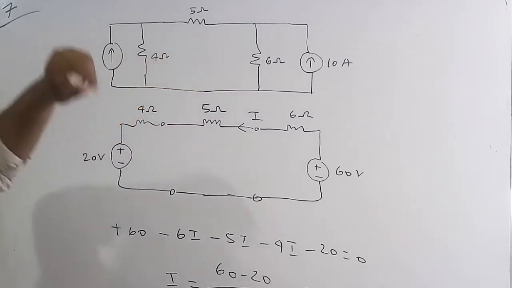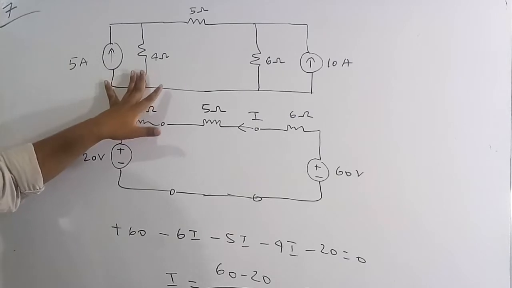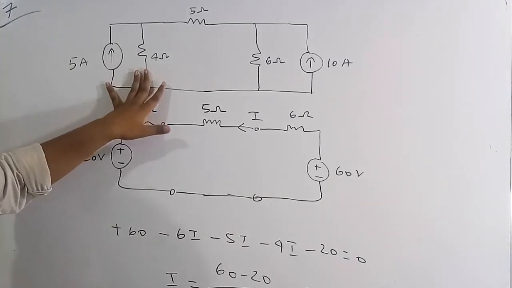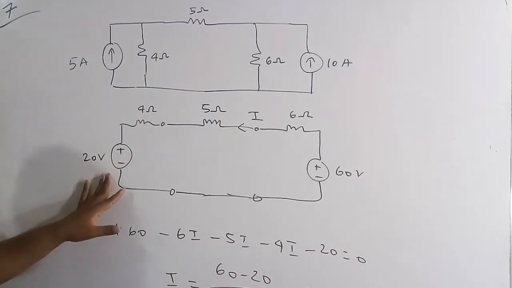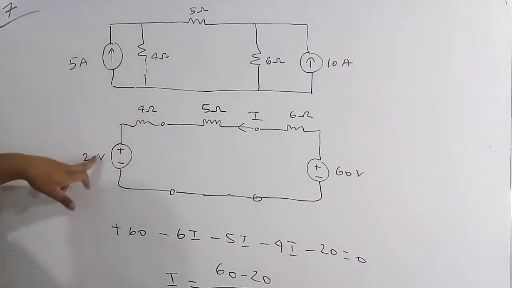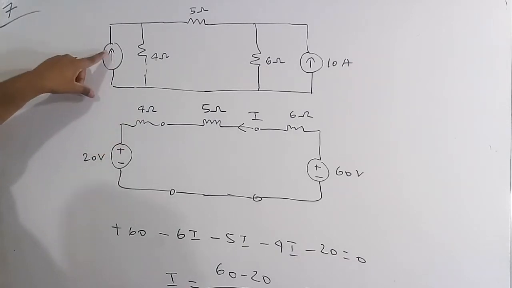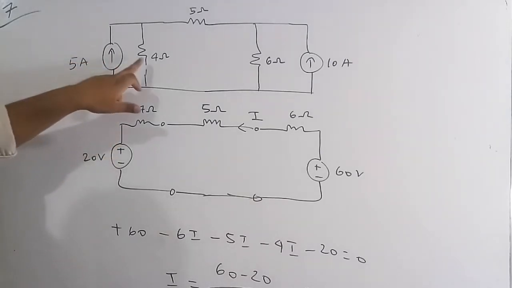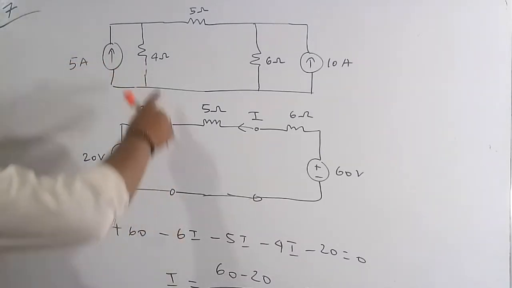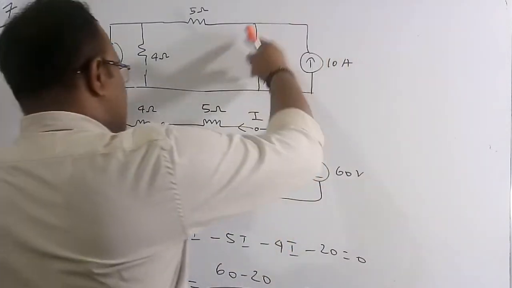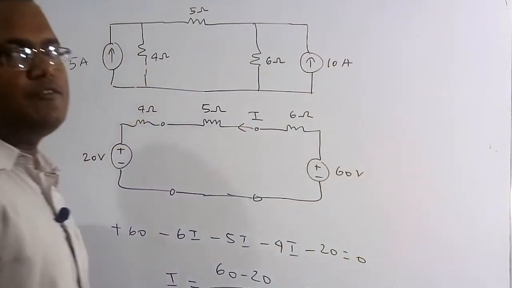Here, this is a practical current source, so I am going to convert this practical current source to a practical voltage source. The practical voltage source value will be the product of the current and the resistance, which is 5 into 4, which is nothing but 20. Here the plus has to be on the arrow side. Wherever the arrow is, you have to keep the positive, and the tail means negative. So positive, negative, and your practical voltage source will have the same resistance, 4 ohm, in series. Similarly, this practical current source also I am going to convert to a practical voltage source.